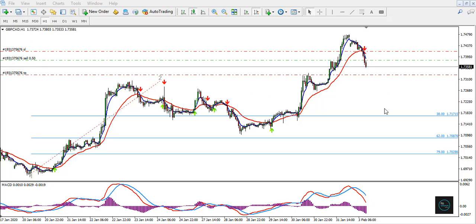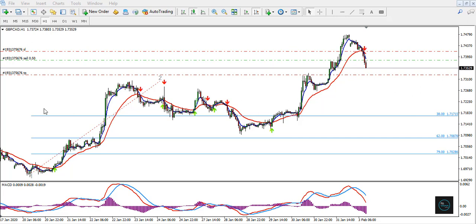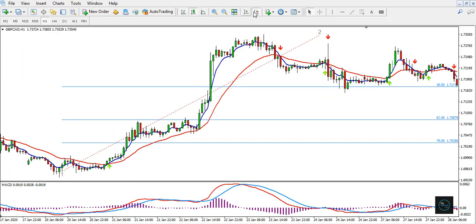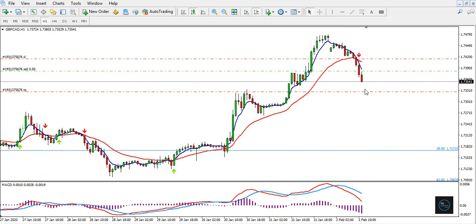Today is Monday the 3rd of February 2020 and I just want to show you two trades that I'm currently in for quick profits. One is on the GbpCad, the second is on the GbpJpy currency pair. Now, these are counter trend trades, but as long as they fulfill the parameters for the Wave Trader setup, you can still take them. So right now I'm on the GbpCad and you can see what is currently going on.